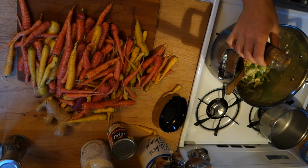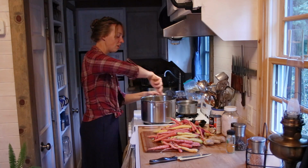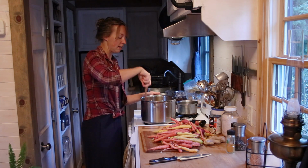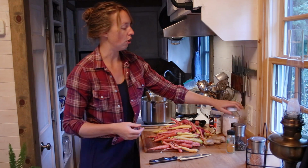This is a little cumin. Probably going to do like a teaspoon of that. Turmeric is also very brilliant orange, as you can probably see. This soup is already going to be orange from the carrots, but it's going to be even oranger. And if you put turmeric in anything else, it will get very, very brilliant yellow as well, including enough to stain things. So if you don't want something yellow, don't put that in there.